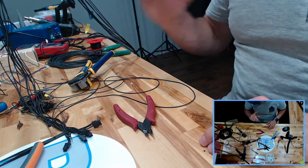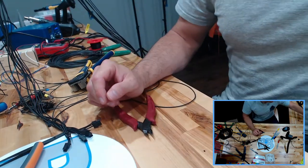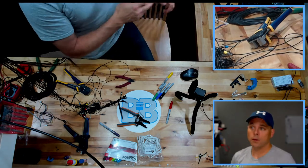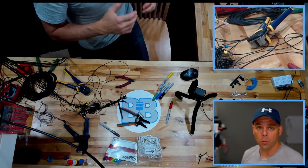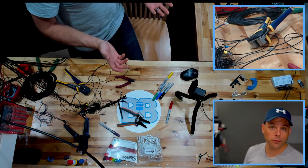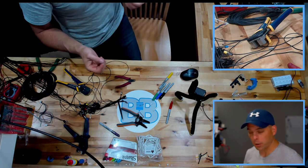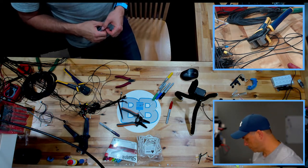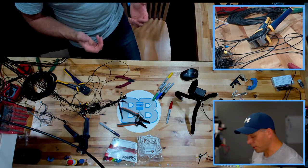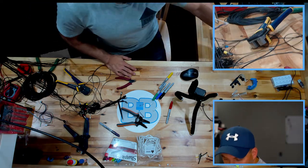So for some things like the thermistor, it doesn't matter which wire is which. On other things, it's going to. On the thermistor, all I need is this one ring. On some of the other things, I'm going to need a ring, and I'm also going to have to mark other colors, positive, negative, or specifically on the steppers, I'm going to have to mark those slightly differently. So let's do that real quick.